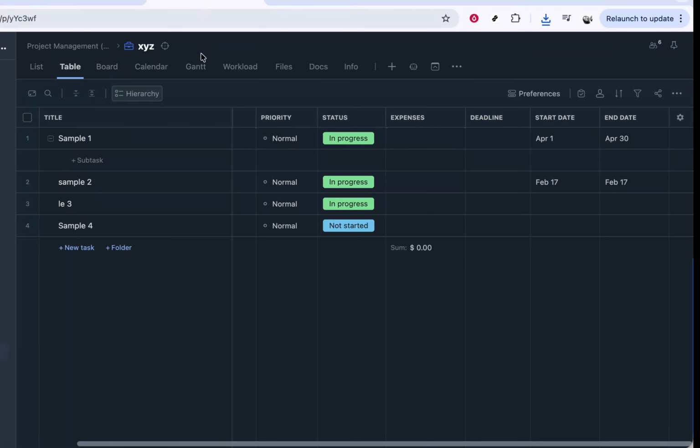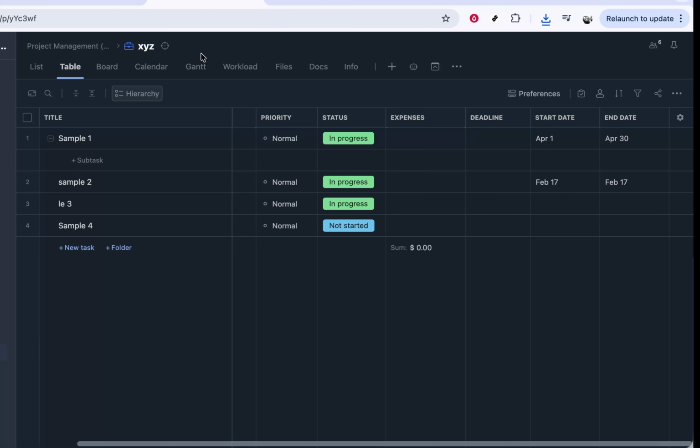In today's video, I'm going to teach you how to track workday duration in GoodDay. Tracking workday duration is really helpful if you want a clearer picture of how long your projects actually take, not just in hours, but in actual working days. This can improve your planning, help with reporting, and make it easier to estimate future work.